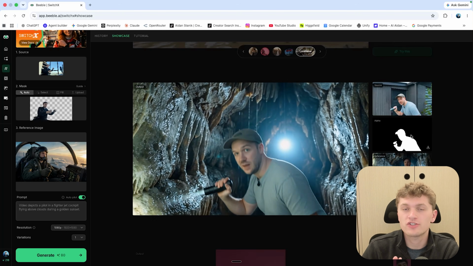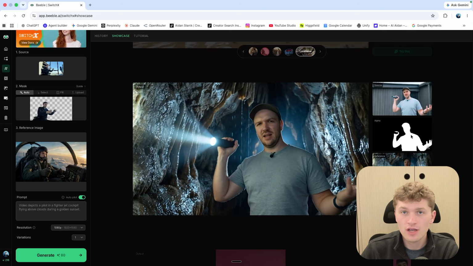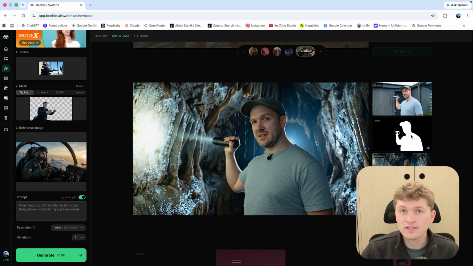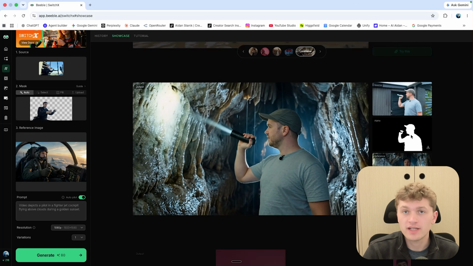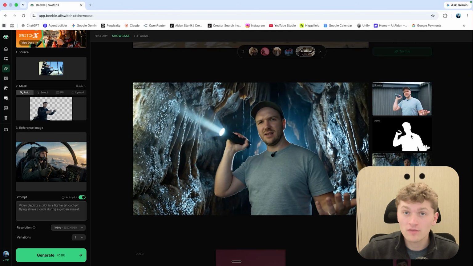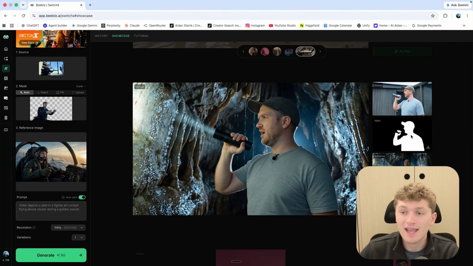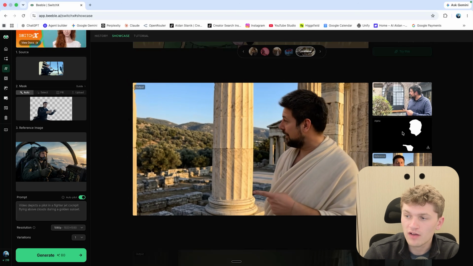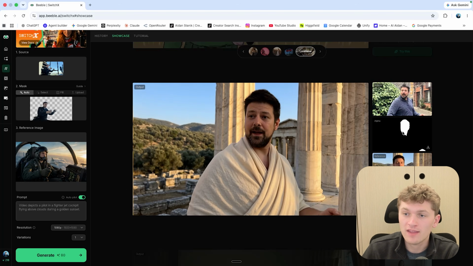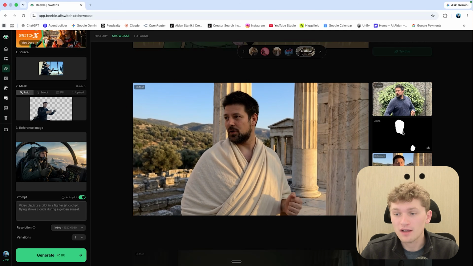So an alpha matte essentially just takes like a flat image of your subject. It replaces them with white, and the white is what stays inside of the composition inside of a Beeble workspace. Whatever's in black will be replaced by AI. So as you can see in this example, if you look at the alpha matte right here, you can only see that the white is on the head portion and the hands. So whatever is not being covered will be generated.